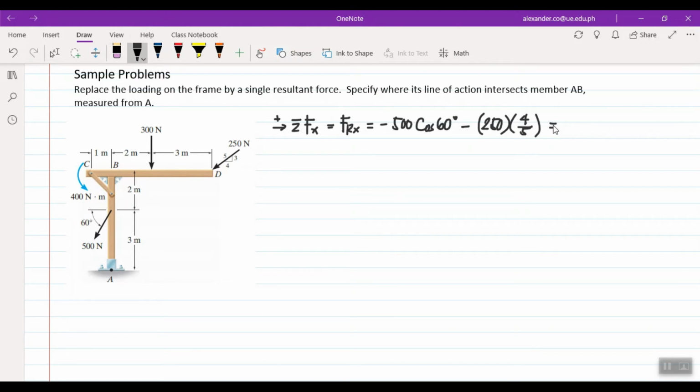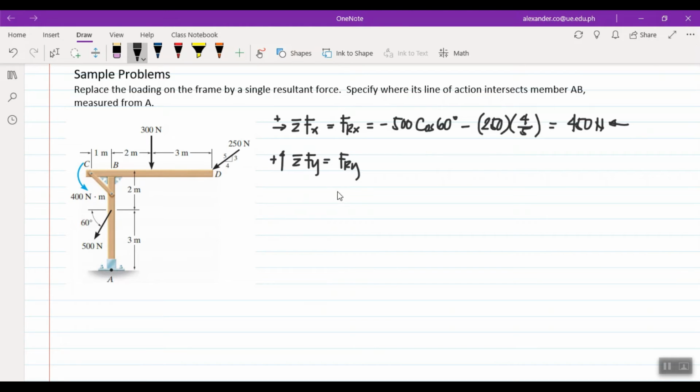Okay. So, ayan, alam na natin. Kukumpitin ko lang. Okay, the answer is negative 450. So, lalagay ko lang dito, 450. Anong unit? Newton. But it's negative, so it's going to the left. Next. Alam niyo na rin natin to. Summation of forces Y, so resultant Y. Lahat ng pataas.